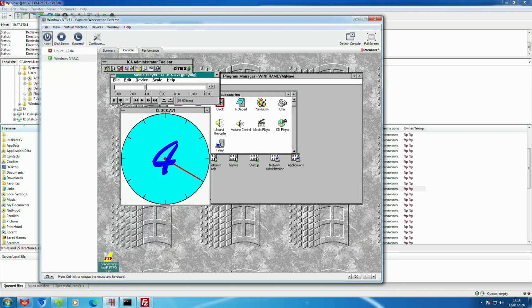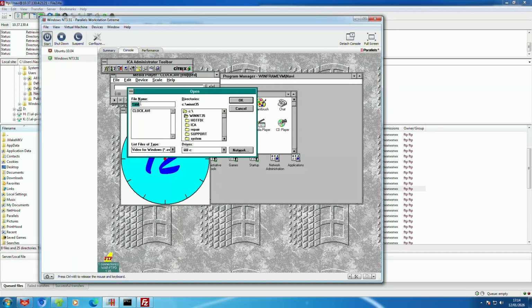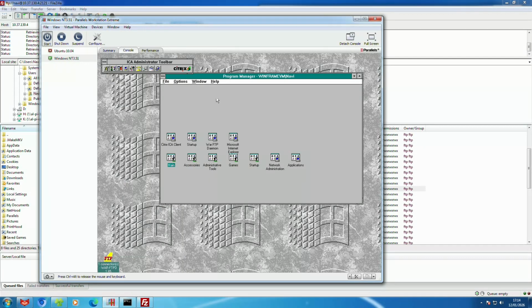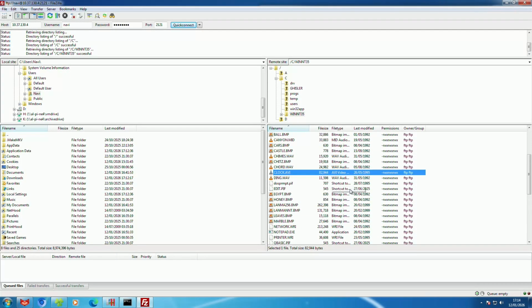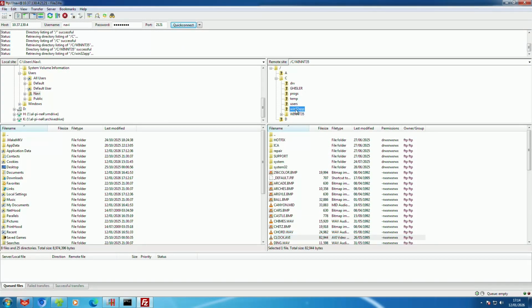So you have our beautiful clock.avi. Beautiful. So, we are connected to the server now, so we can just sit here and browse and edit the file system as we please.